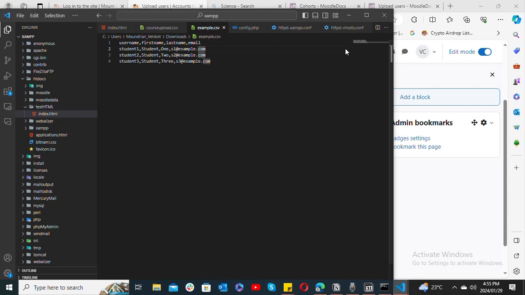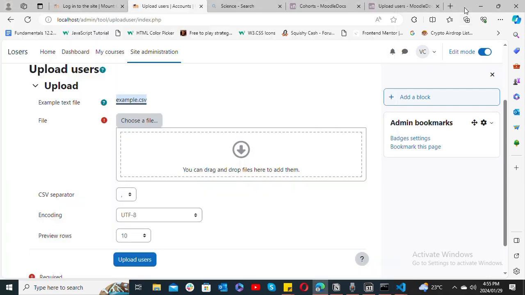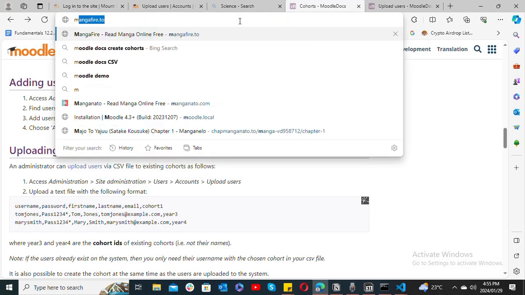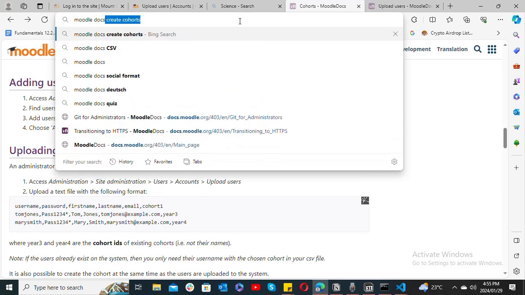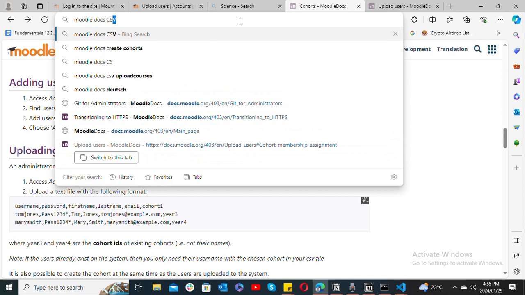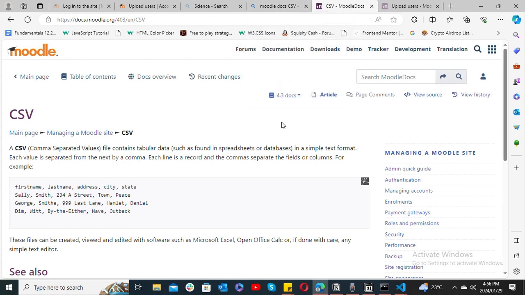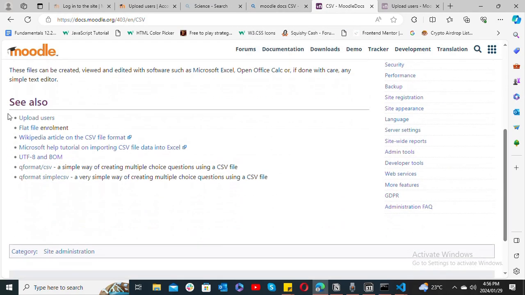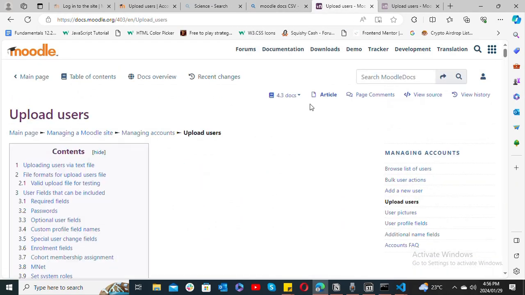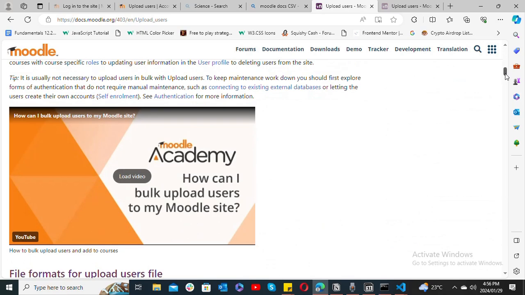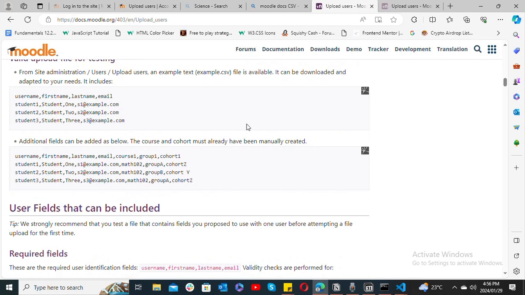Another trick I want to show you is that you can use the Moodle docs to find information on CSV keywords or how to input data. The document is very useful. I'll just open the browser and type in Moodle docs CSVs, and it takes me to the CSV section where I can find information on how to input the data.